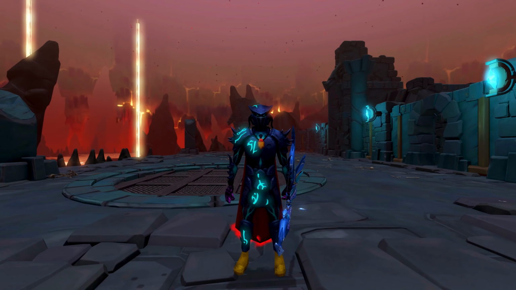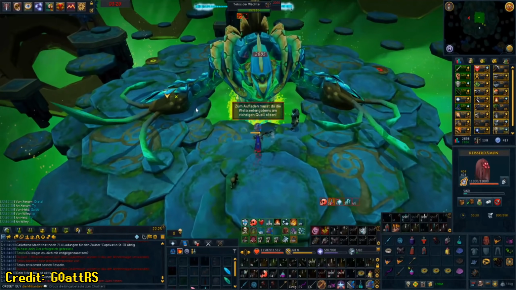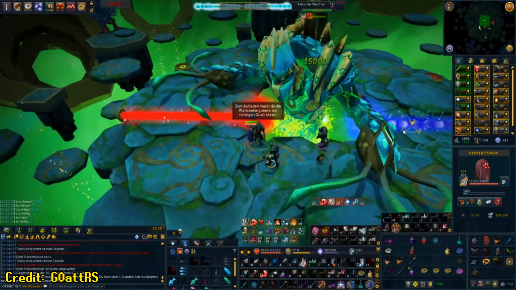Something I haven't covered in this video is putting the Seren Godbow spec, which admittedly is very expensive, in the new Essence of Finality amulet. This means you don't even have to switch to the weapon to use the spec, you simply use the amulet instead. Here's a cool clip from GoatRS using bakriminel bolts, the SGB spec in his amulet, and an Eldritch Crossbow for his main hand weapon.